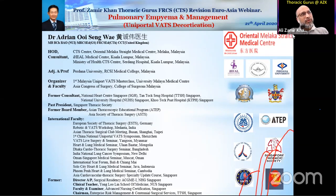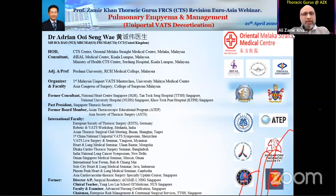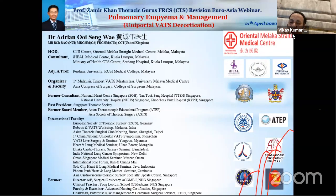I think if you've got a really destroyed lung and you've got active empyema infection there, I agree with you, you drain that space and come out, but you might need to plan a thoracoplasty or a window for this patient as a next step operation. Or you might have to plan putting in a muscle flap. But I personally don't do it in the same sitting because I want the infection to be controlled. The reason I'm going in is for control of infection. So I will drain the whole space, wash it all out, and at the second sitting I will go in and do a thoracoplasty, or in my personal practice we do muscle flaps and omentum. So I will put in omentum.